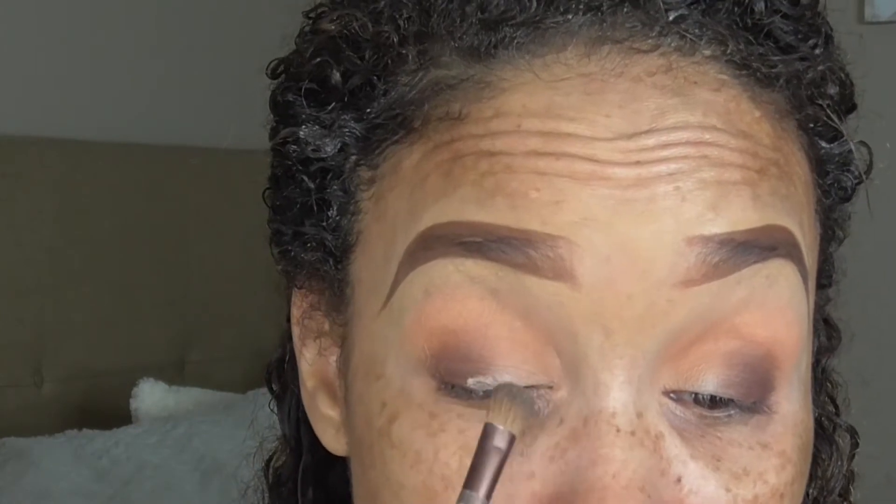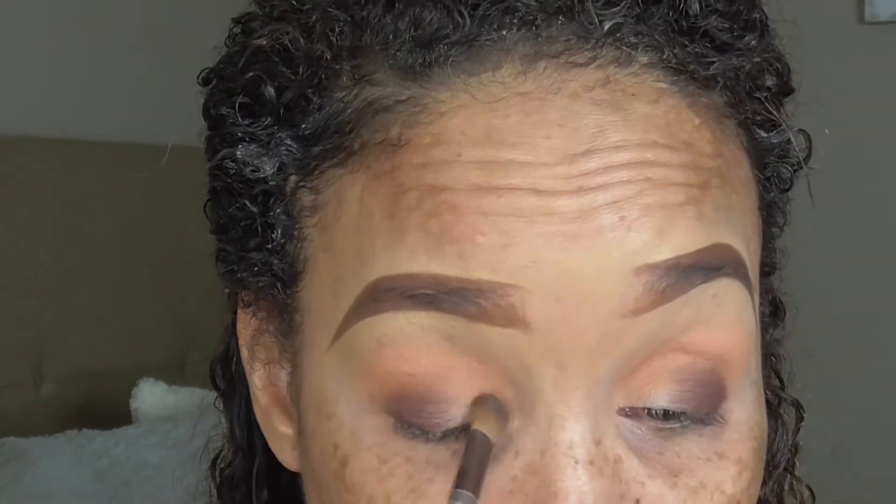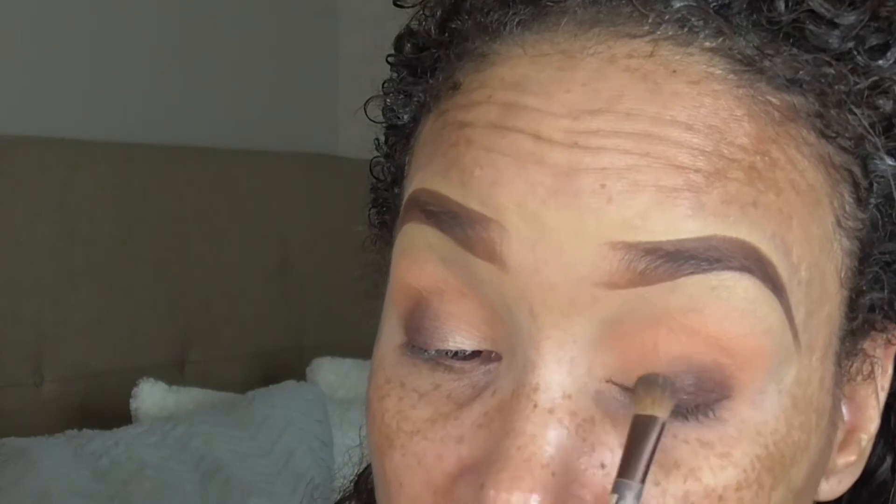I've been liking using a fluffy or flat brush when applying this glitter glue — I think it saves a little bit more time. So we're going to just place it on the lid going towards the inner corner of the eye, starting with the center of the lid, and just kind of placing a little bit right in the crease area. I'm not going to go all the way over my lid because we're going to apply a shimmer shade on it. It packs it out really well with the brush compared to using a finger. So we're going to do the same thing — pat it to the inner corner and up in the shape of your crease so we can place some shadows on this glitter glue.